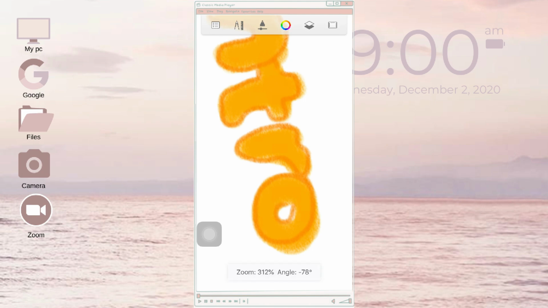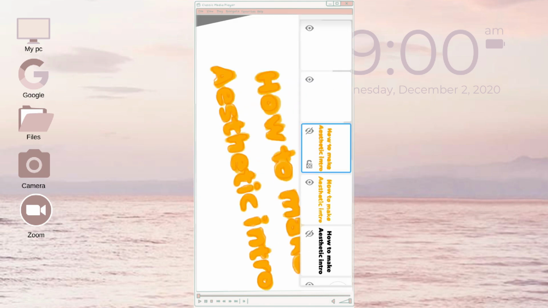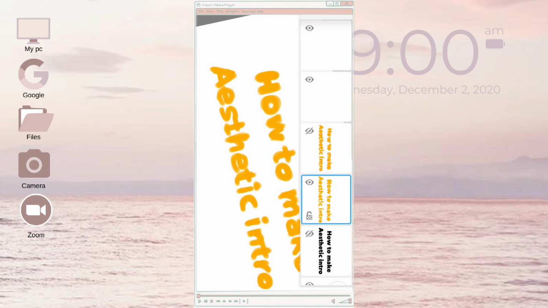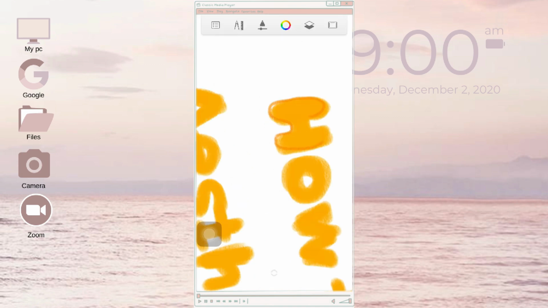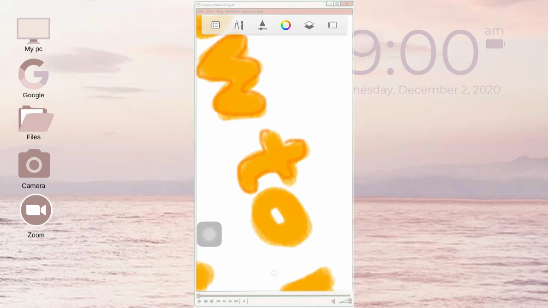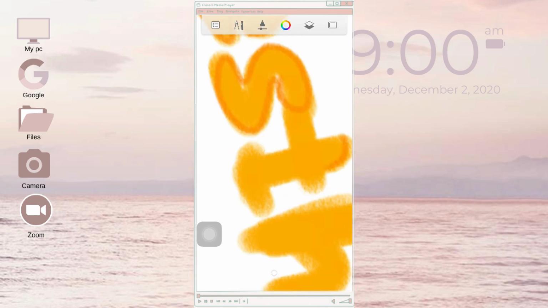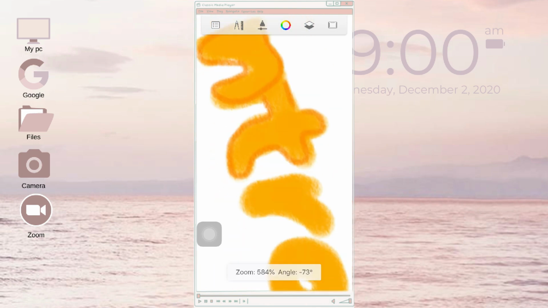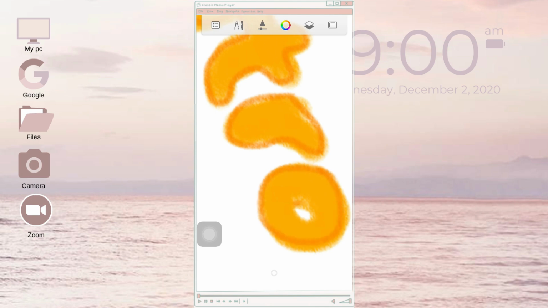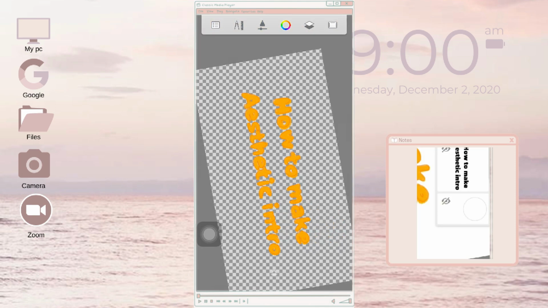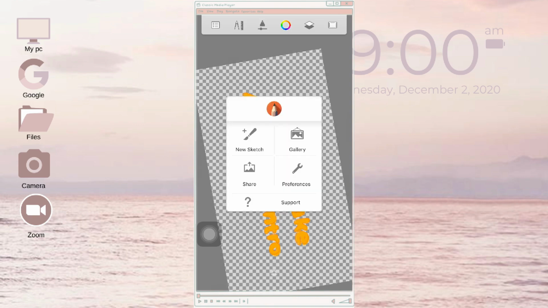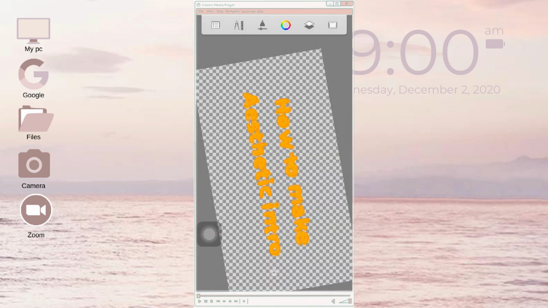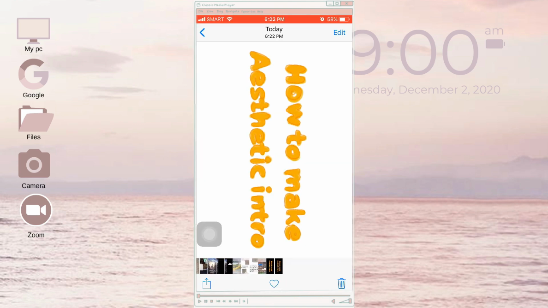If you're done with that layer, so just open the next layer. So just outline again the letters and just repeat the process as what you have done on the previous layer. And this is how it will look like. So for the next step is to hide the background. Then click share and click save image. Just repeat that on the other layer and this is how it will look like. Just import it on your video editing software.